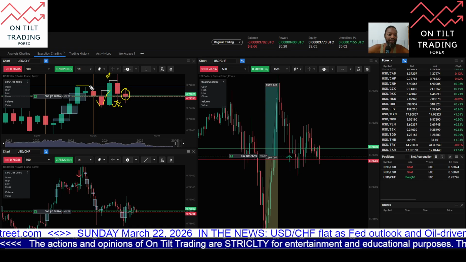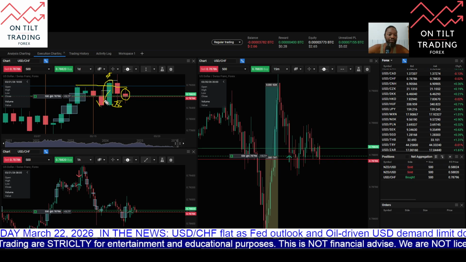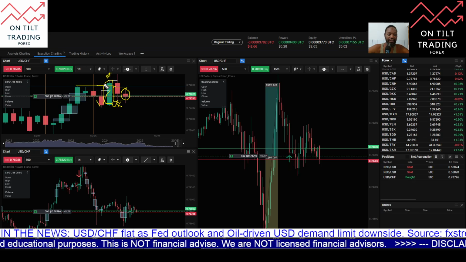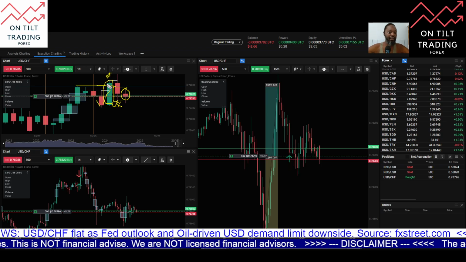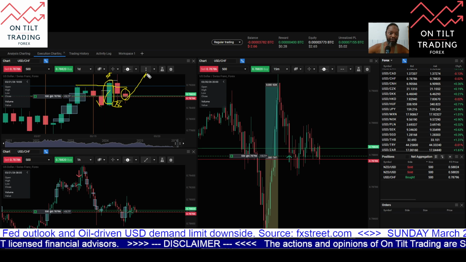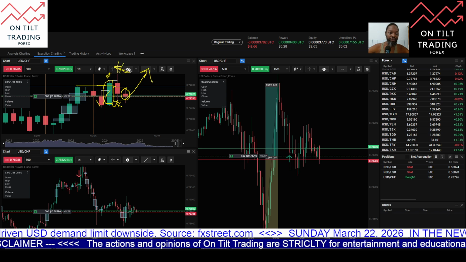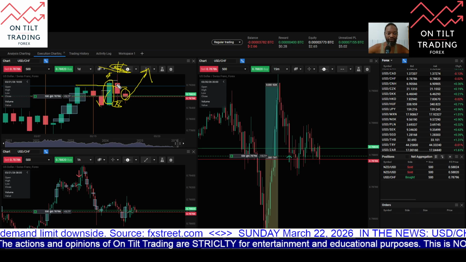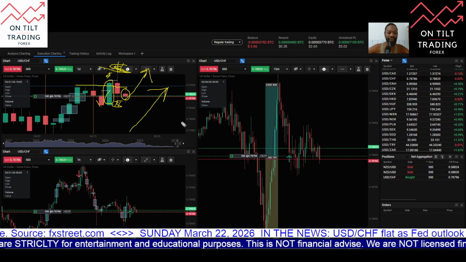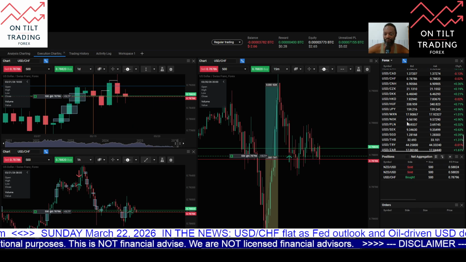Also, with this being the high of last week, we can see that Wednesday's candle puts in a body candle close above last week's level. So that's giving me a buy side draw on liquidity for the week. I'm anticipating price to return to the buy side and at the very least sweep out this buy side liquidity resting above Thursday's high. So looking for buy side delivery on dollar Swiss coming into the week.